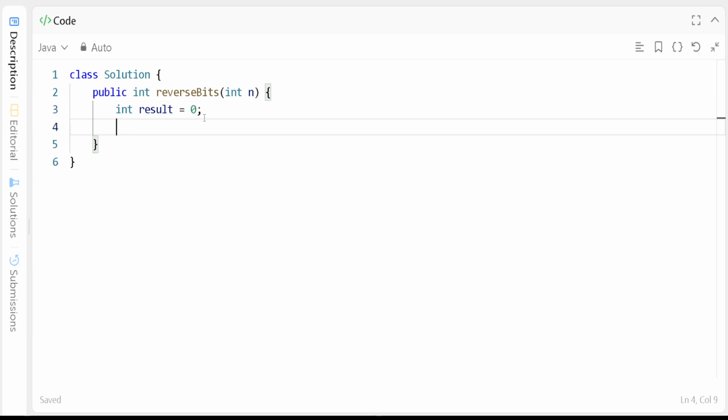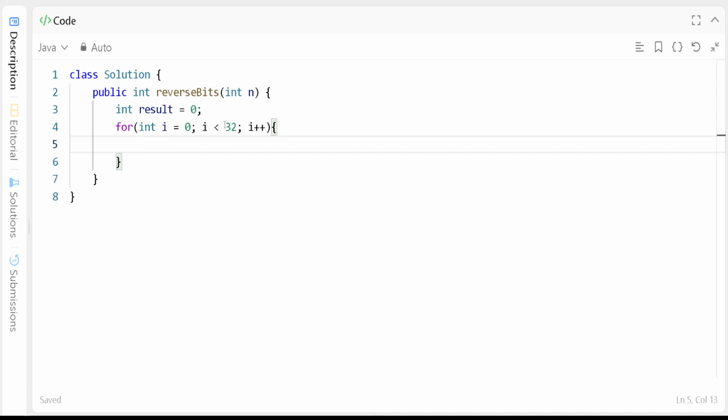Then we'll make a for loop, as I told you. Start from int i equal to 0, and i should be less than 32, right? So total 32 bits we have, so we'll go from 0 to 32. Don't do equal to.